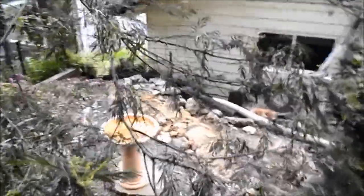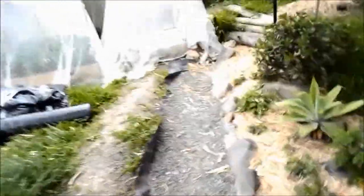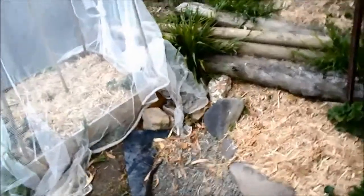And Mark bought a little bird bath. I don't know if any birds have used it yet, but maybe. And here is a little creek that goes all the way up to there. This is to help drainage when it rains, because if we don't do that, then the rain just goes all the way down there, and it's just horrible. Alright, so we're going to walk down these steps here now.